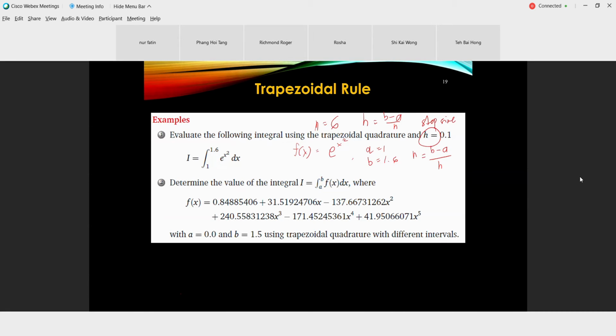So how many times do we need to repeat in order to use the trapezoidal rule? For I total, we use the trapezoidal rule, so you just need to put h over 2 multiplied by, and you have to write it first before you calculate: F0 plus 2F1 plus 2F2 plus 2F3 plus 2F4 plus 2F5 plus F6. Am I right? Yes. Good.